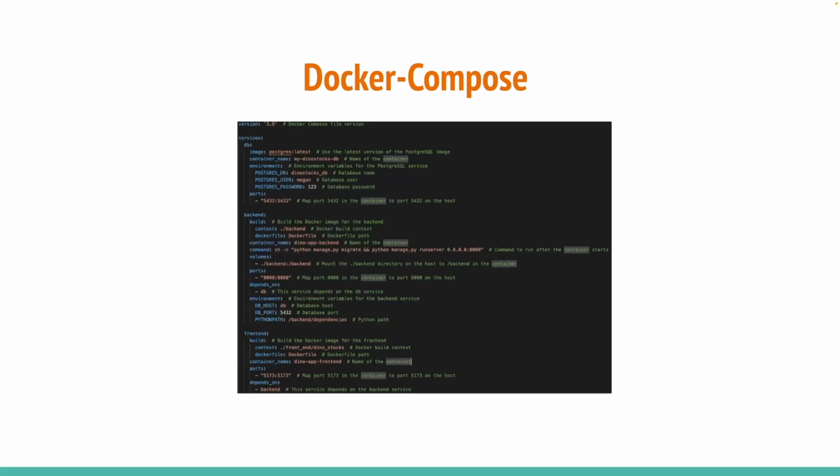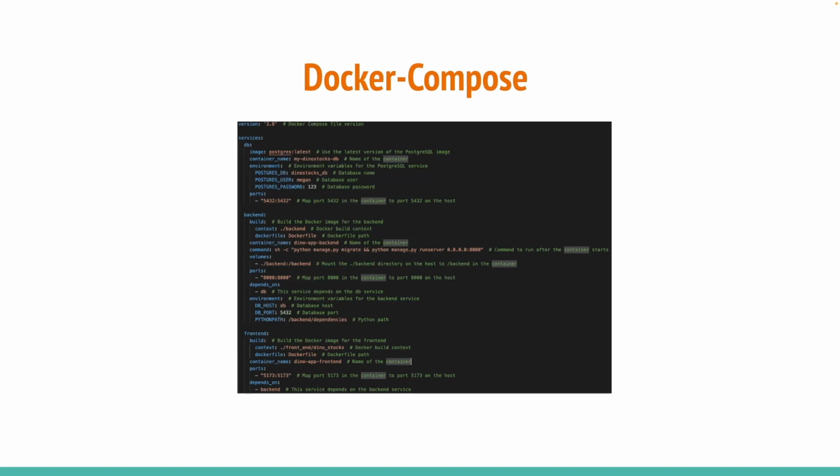The Docker Compose file was the linchpin in the local development workflow, enabling the multi-container setup necessary for the Django React PostgreSQL application. This file defines three services: DB, backend, and frontend, each tailored to streamline the development and testing phases. The database utilizes the latest PostgreSQL image, setting up a dedicated container named my-dinostocksdb. It's configured with environment variables for database name, user, and password, mimicking a production environment for backend connection testing.